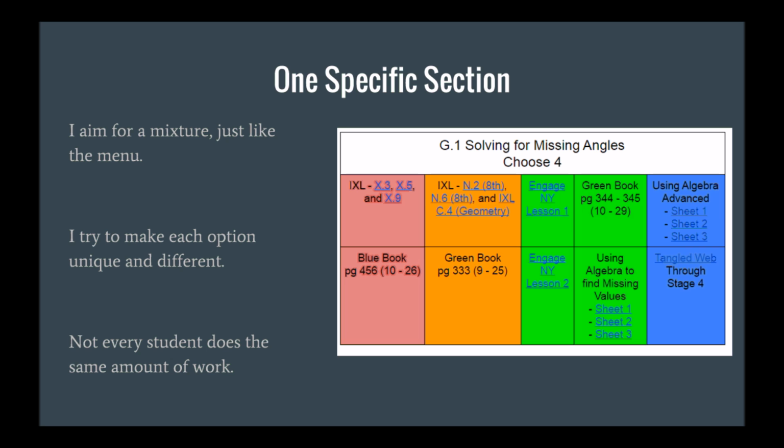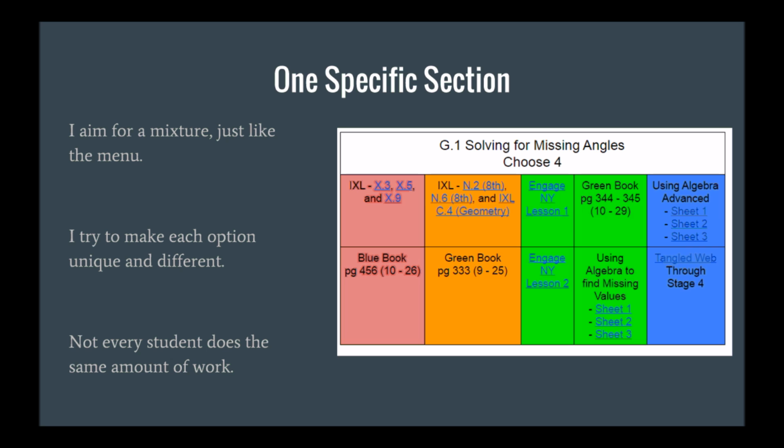This one has them labeled as G1, G2, G3, and so on. So it is a bit more parent-friendly. There are 9 total sections. There are 3 quizzes and 1 test in this entire choice board. This contrasts to the menu, which only has 1 test at the end of the unit. So you do have more opportunities for traditional assessments.